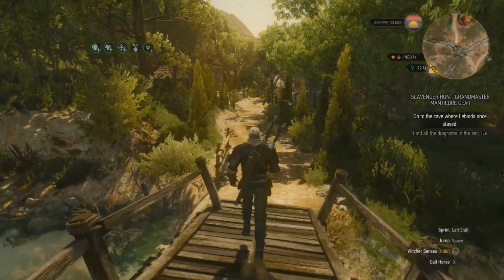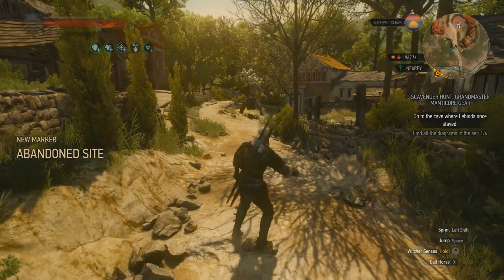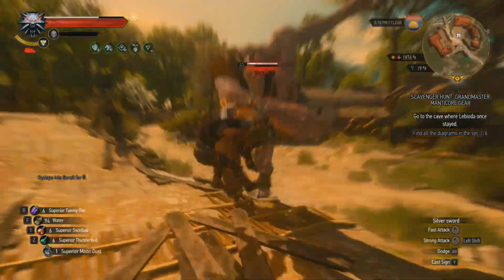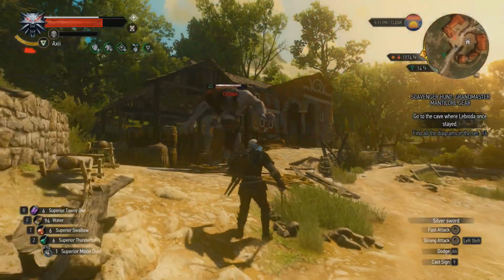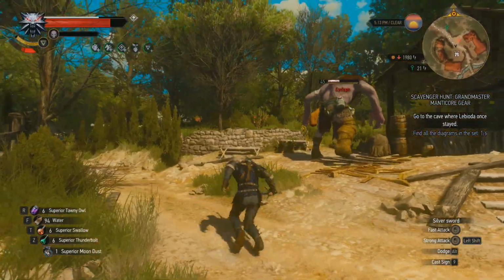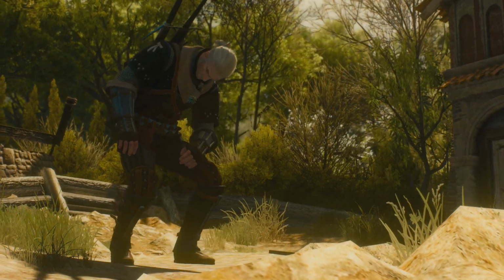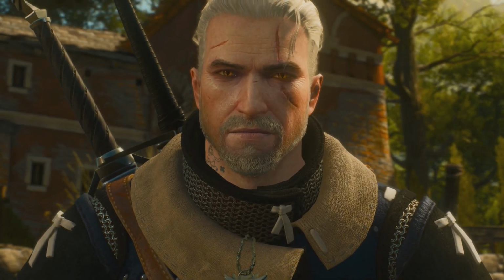Oh, well, that looks like a Cyclops. Or maybe it's a giant. Either way, it's apparently an abandoned site. Yep, it's a Cyclops. Okay, suppose I'm going to fight this guy. Ooh! Careful. I think Cyclops are weak to Axii. I may be wrong, but why not try it anyway? Huh. And now he has to meditate.